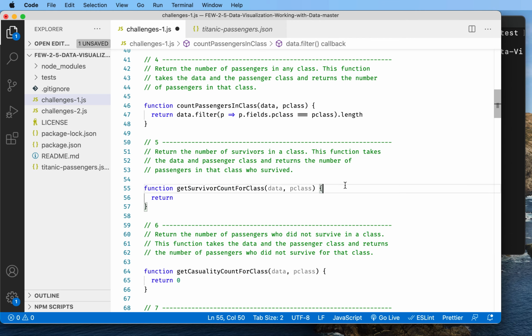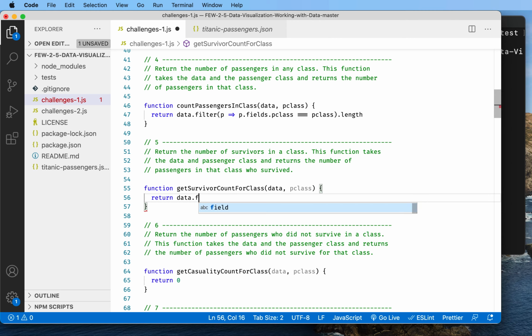You could break this down into two problems. You could filter on the survivors first and then filter those on the passenger class, or you could do both in the same step, okay? I'm not saying one is better than the other. It's almost the same thing, though maybe it would be one less loop through the data if you did it at the same time. So it might be a little bit more efficient that way, but for us that doesn't matter. But we'll give it a try like that, okay?